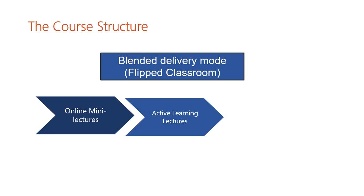Now, ideally, that would be done face-to-face, but we'll be using what we call breakout groups in Collaborate. So as long as you all participate and you're able to use the microphone, then you can actually talk to your fellow students during these tasks. We'll see how that goes. But I'll also be having active learning content where I'll just ask you a rhetorical question and I'll give you a couple of minutes to think about it. Then we'll go through some of the answers.